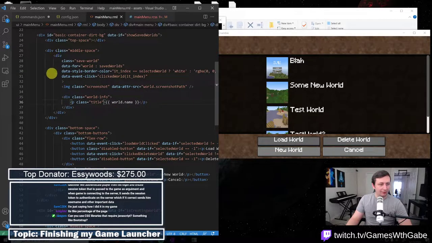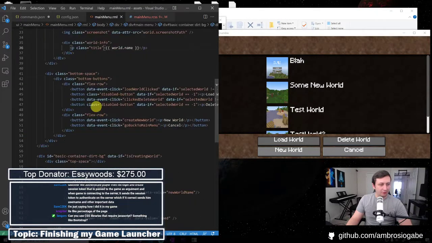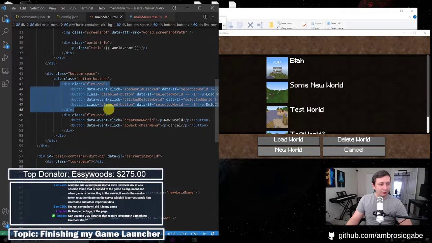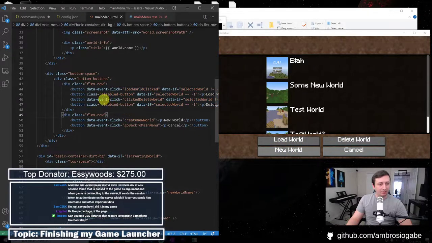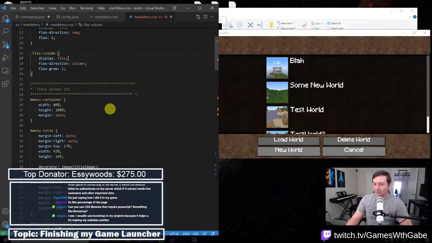So you'll notice in here somewhere, I think I'm using Flex Row, yeah, here we go. So for this bottom space right here, to make sure that these buttons all line up properly, I have this flex row, and that makes sure that these get weighted evenly, and I can mess around with that, which is really cool. So it's a very cool library.